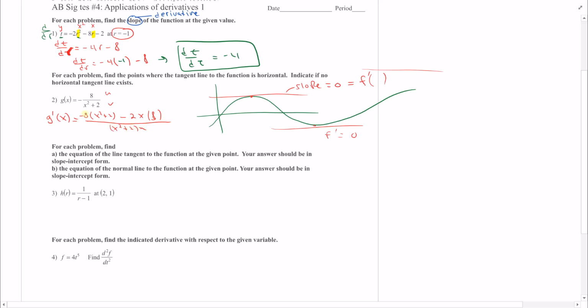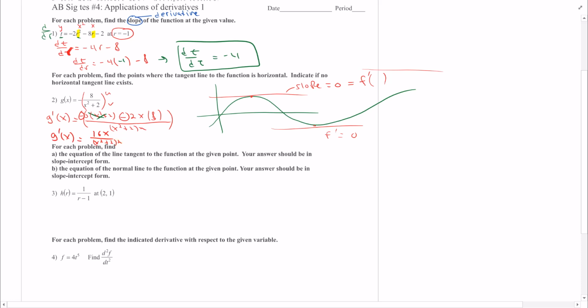And I do need to be careful about this negative because it's kind of multiplying the entire thing, right? You can think about it like this. Alright, so this 0 term just goes away. This negative is going to distribute in there and give us g prime of x equals 2 times 8 is 16, so it's going to be positive 16 because this negative multiplies that negative, over x squared plus 2 squared.